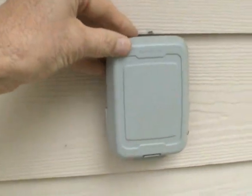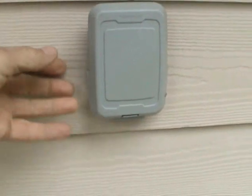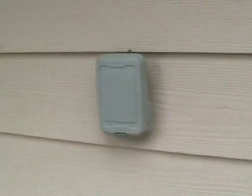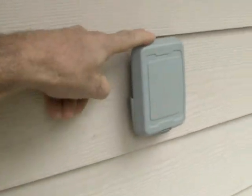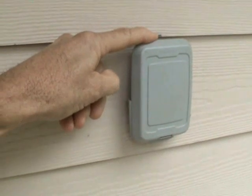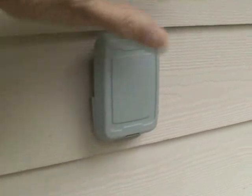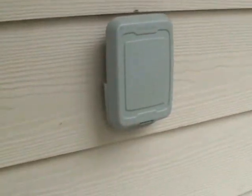To remedy this, I plan to put this inside of a little birdhouse — not for birds to go in, of course I'll block that hole. I'll probably cover that in another video. Either way, I recommend mounting the sensor on the north or south wall, or covering it somehow so that direct sunlight will not give a false reading to the thermostat.